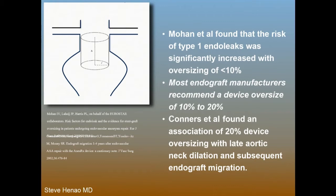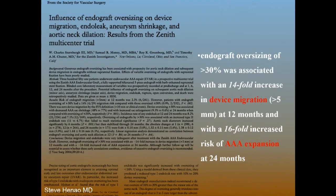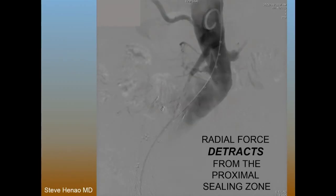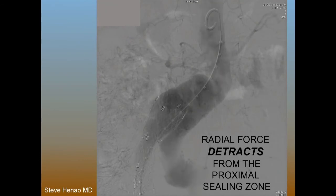The IFU asks us to achieve about 10 to 20 percent oversizing to get a good fit, but that's not always easy to achieve. If you undershoot or overshoot, you're going to have problems. If you really overshoot, you can see terrible device migrations and expansion at 24 months. This paper right out of Cleveland Clinic shows how terrible an explant can be — the best in the world reporting nine percent mortality for explants. It's not a benign issue.